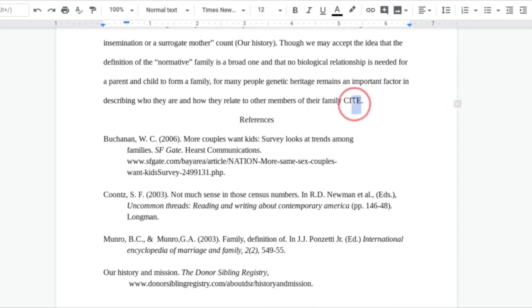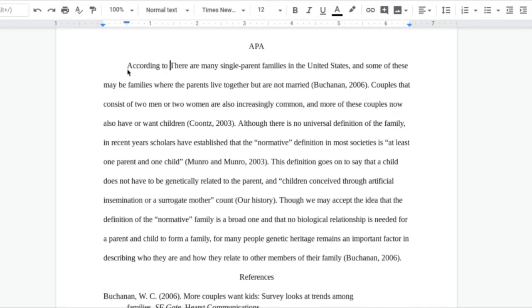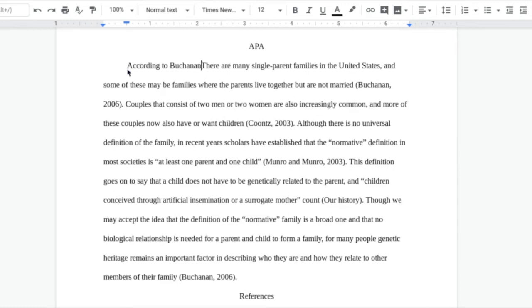And here as well, we know this is from Buchanan. So we're going to go ahead and put in last name, comma, date. So similar to MLA, in APA, you can also introduce the quote within your sentence. So to do that, we can say something like, according to Buchanan, but it's going to look a little different because right after Buchanan's last name, in parentheses, we're going to put that date in that it was written. This shows your reader that you're using up to date sources. It comes right there. It's really important for APA.